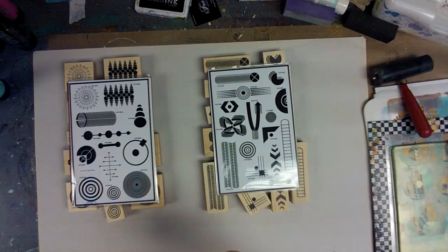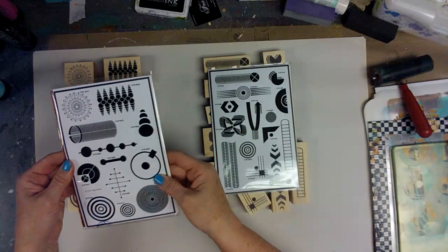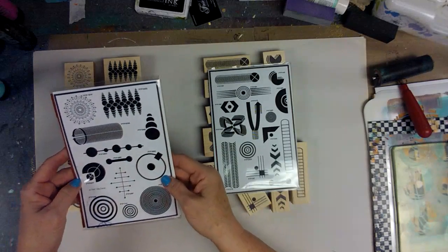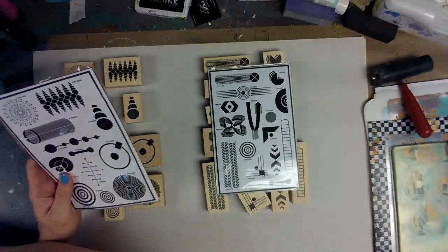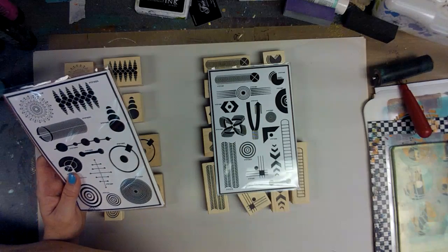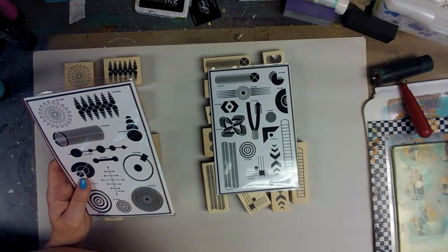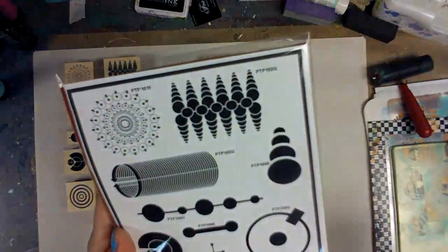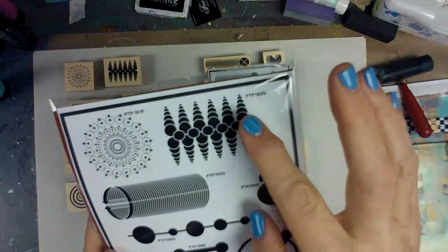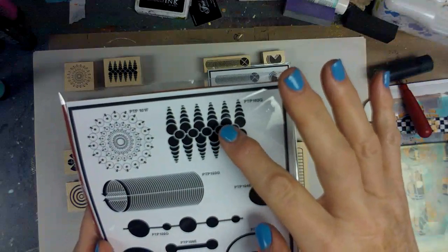So, yeah, you'll get a sneak peek of the future stuff coming up. So, here's one set that is going to be sold in a sheet. Let's see if you guys can see this. Let me change something here so I can see my own self, so I can see what you're seeing. Okay, there we go. So here, you can see this is the Infinity stencil. This is a future one where the whole plate is this design, and it looks really cool when it's large.